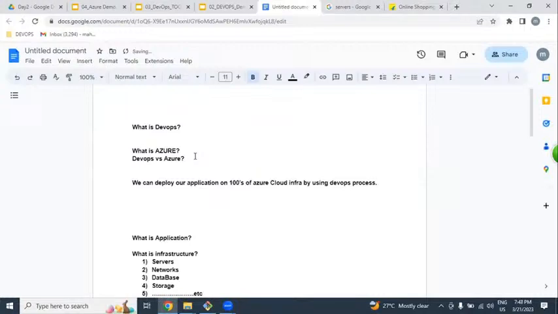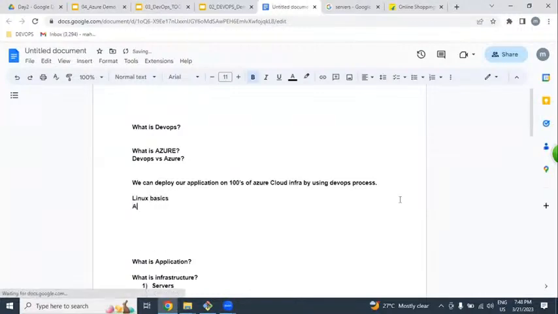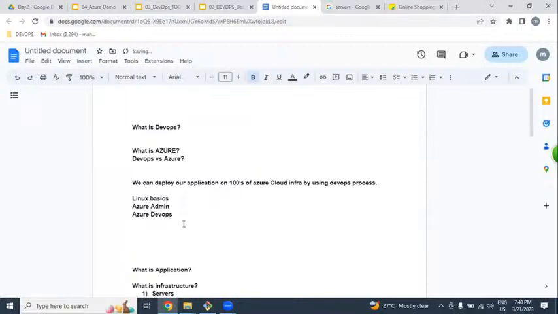This is the one-line sentence we understood for today. So we are going to be learning first Linux basics, then Azure administration, then Azure DevOps. So this is the flow.